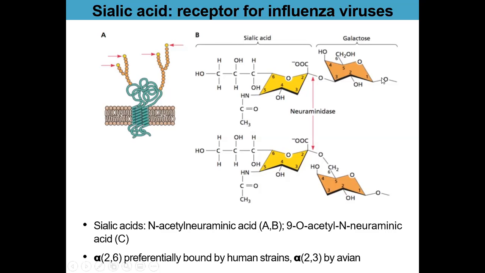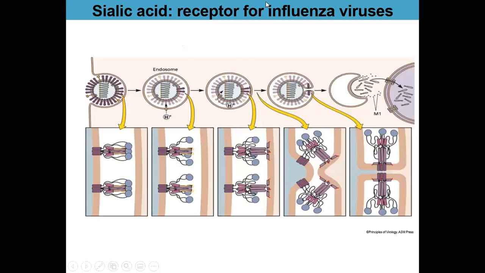And the main thing is that here you can see the receptor for the influenza virus. There is a proper fusion of the membranes. Here you see, for example, this is the cell membrane, and this is the virus being endocytosed through receptor mediated endocytosis, and the endosome is here.